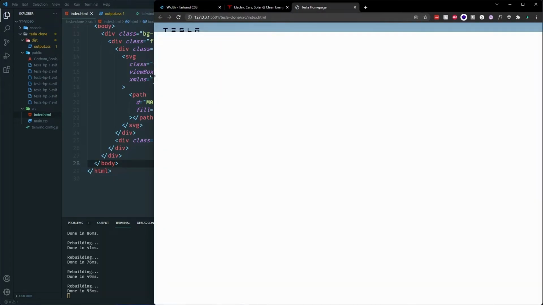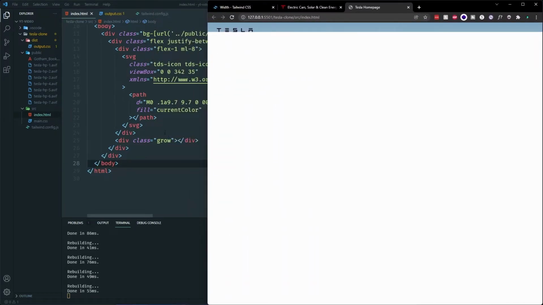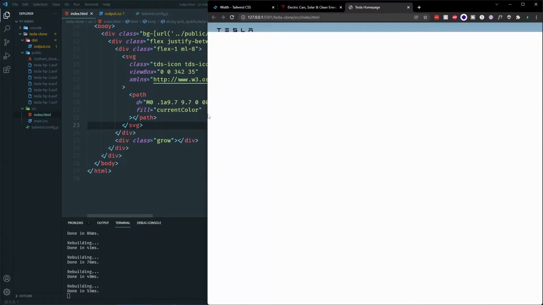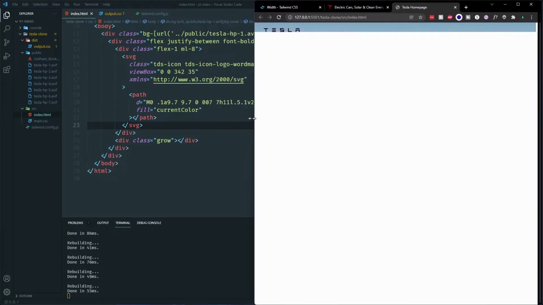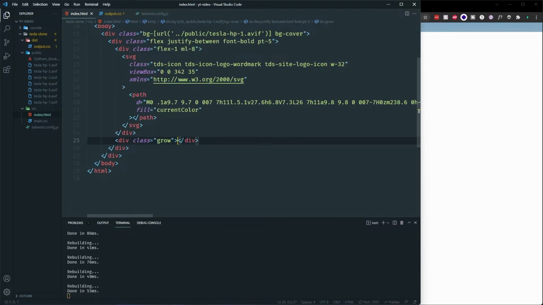So when we are trying to do something responsive, we have to think in terms of mobile first. On mobile, we are going to be hiding that, and we're going to slowly open it up. So let's add some stuff in here.